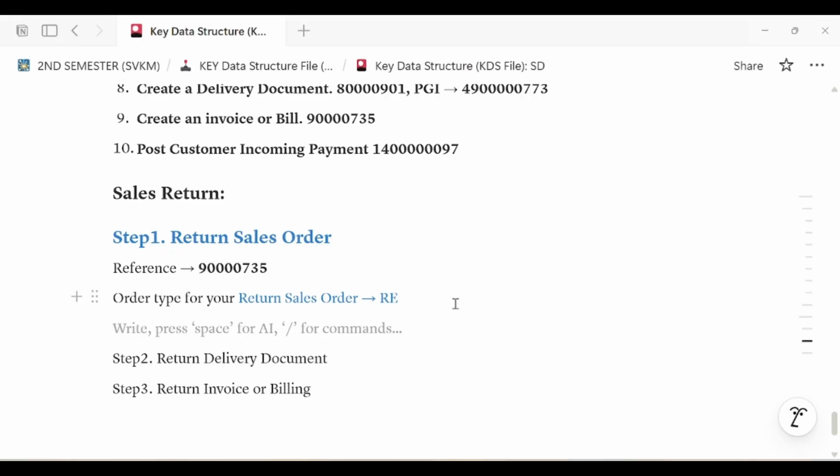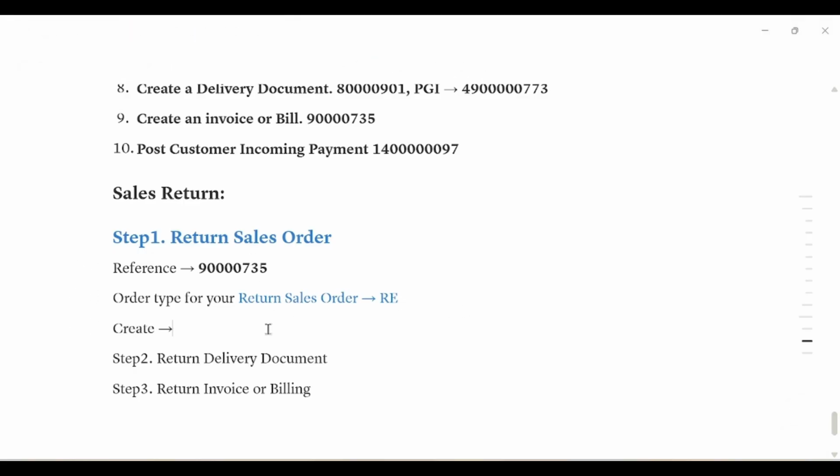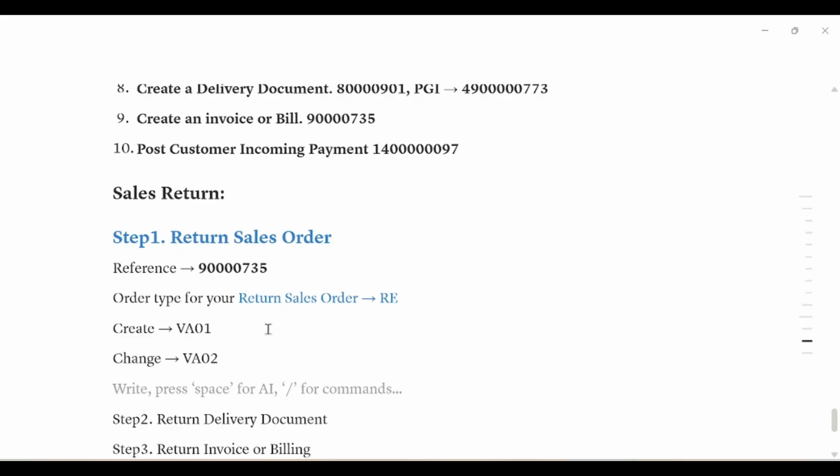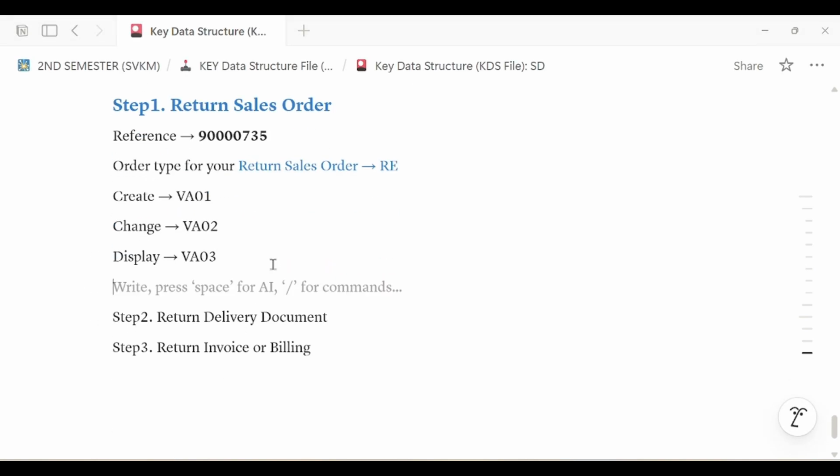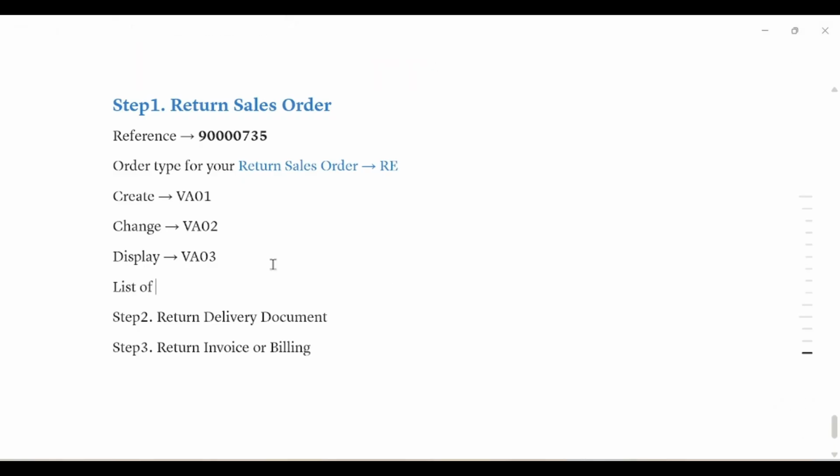Now come to the SAP system. What T codes do we use? For create we use VA01, for change VA02, for display VA03, and if you want to see the list of return orders, VA05.